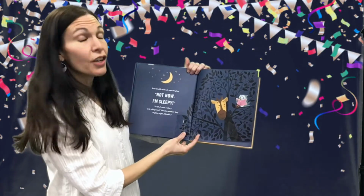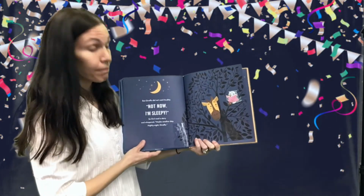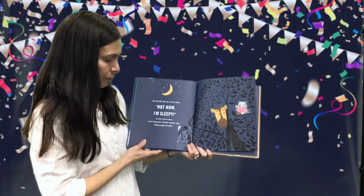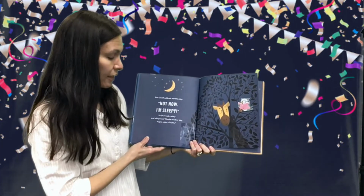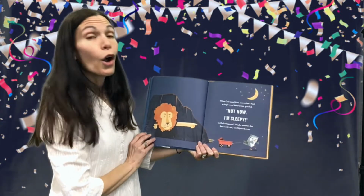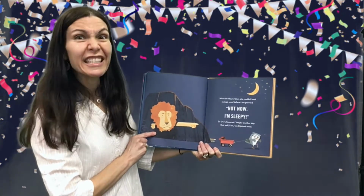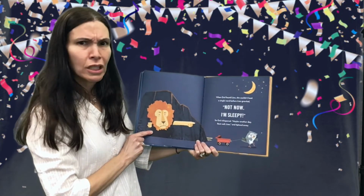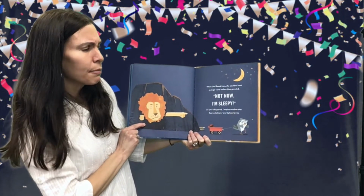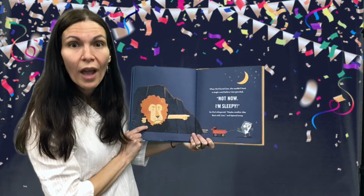But Giraffe did not want to play. Not now, I'm sleepy. So Owl read Giraffe a story and whispered, maybe another day. Nighty night, Giraffe. When Owl found Lion, she couldn't hoot a single word before Lion growled, "Not now, I'm sleepy." So Owl whispered, "Maybe another day. Rest well, Lion," and tiptoed away.